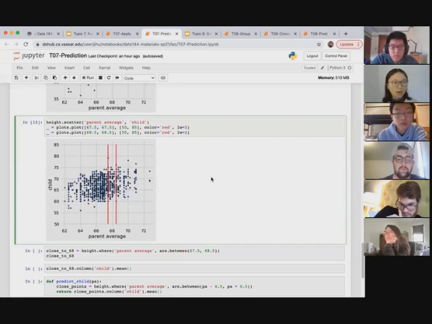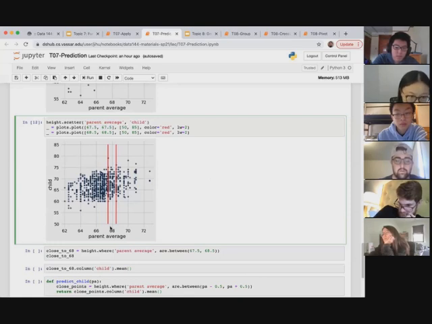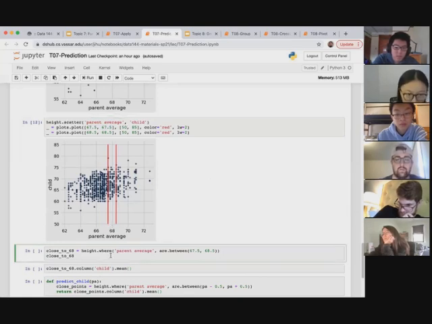Now, thinking about those 2 lines, I'm collecting all of the height average. I'm only going to try to figure out how to get all of those points.